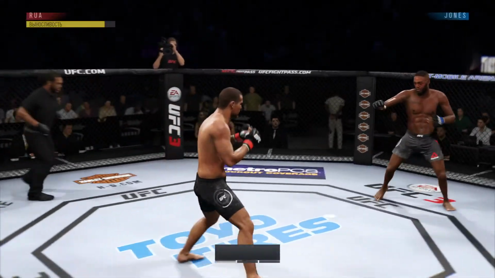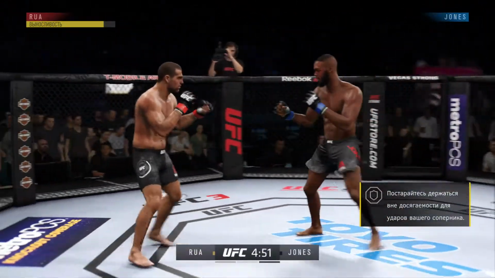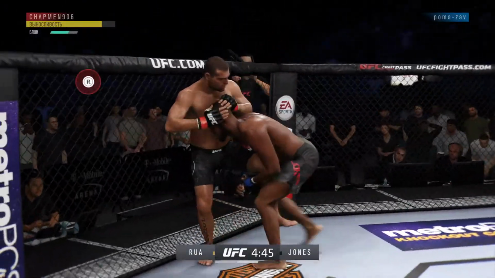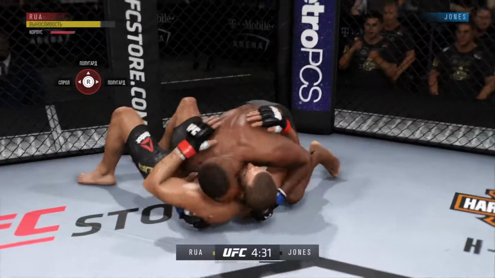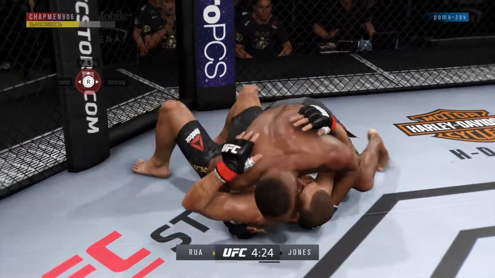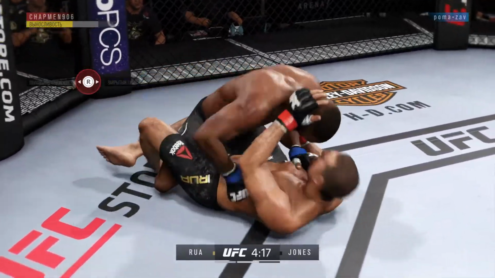Round two underway. He's definitely going to want to start this round off fast and try to pick up where he left off. His opponent was in big trouble at the end of that round. Mauricio Shogun Hua, a beautiful takedown. Nice knee to the body there by Jones. Joey opts for the knee to the body inside control, and that one lands.